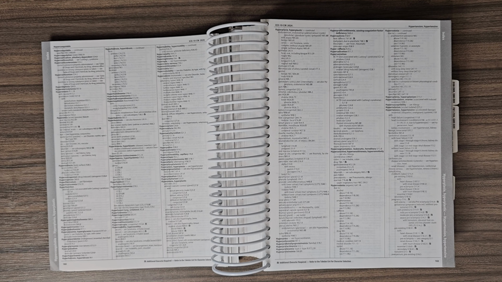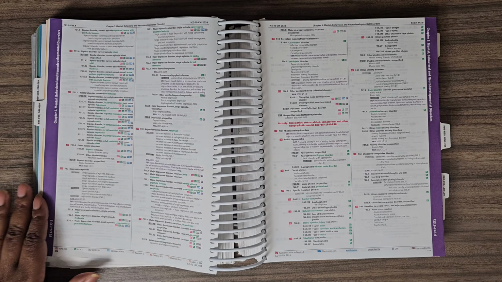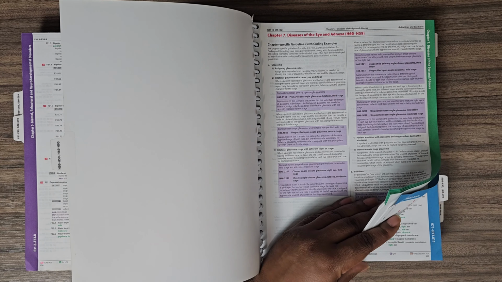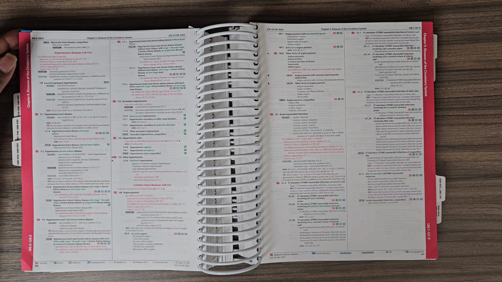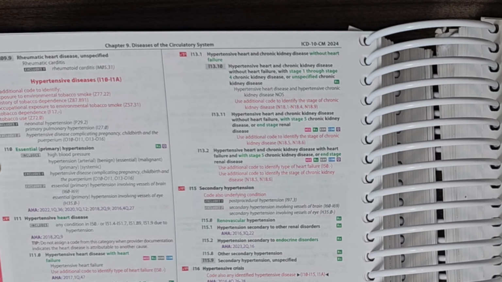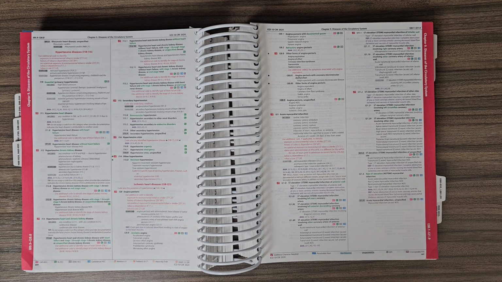Just to make sure that everything is good. So we have here hypertension. If the answer you have is I-10, C, you are correct. But let's go look at this at the code level. So we're going to flip over here and go to I-10. There we go. So essential hypertension, and there it goes here. You see it here. The provider diagnosed hypertension, and that is I-10.